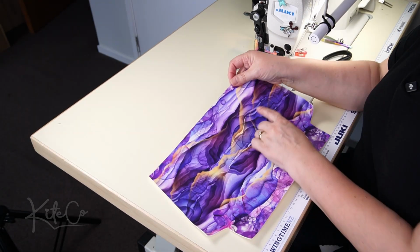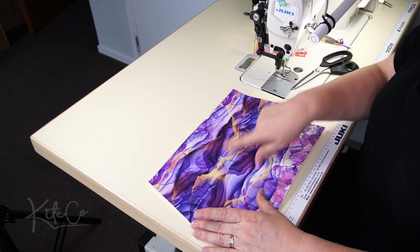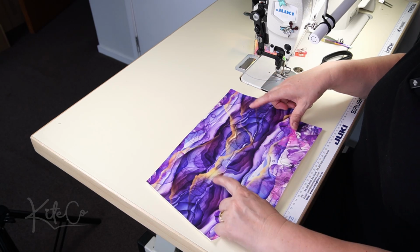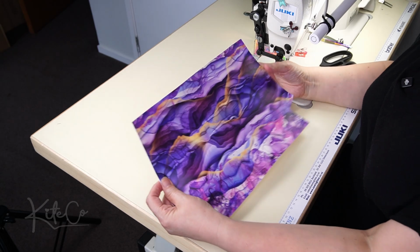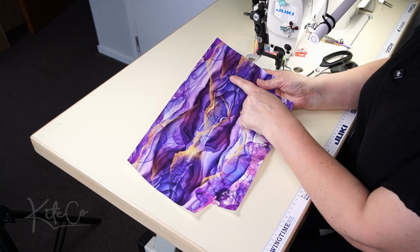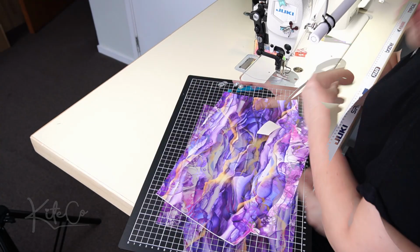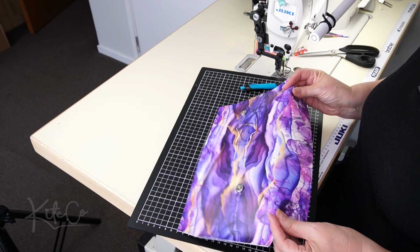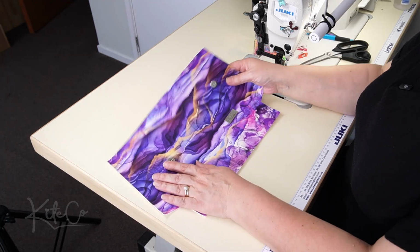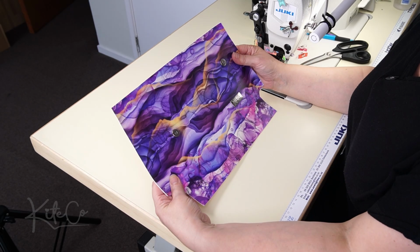So now we want to put our snaps on our exterior like we did with our lining. Now the places for those are quite clear in the pattern. So I have marked mine, and this is where the female snaps go on the exterior. And I'm also going to place my bag tag down here, I think. So if you need to figure out where you want it to go, put the flaps on so that you know where your bag tag is going to go.